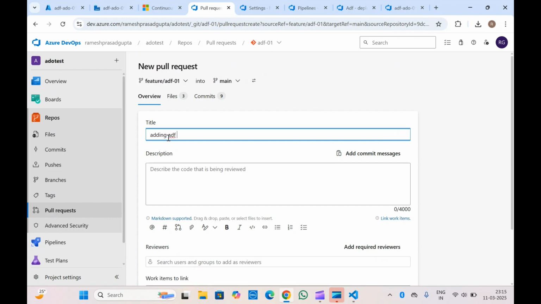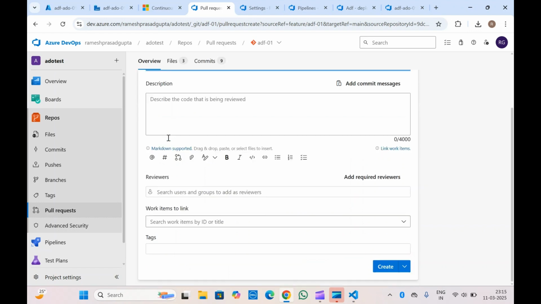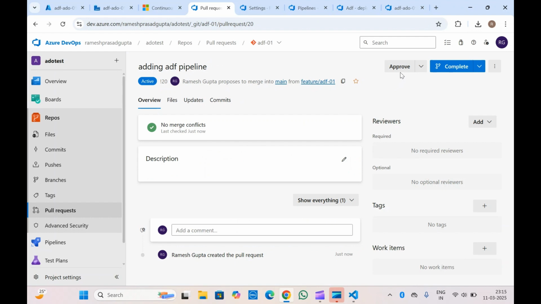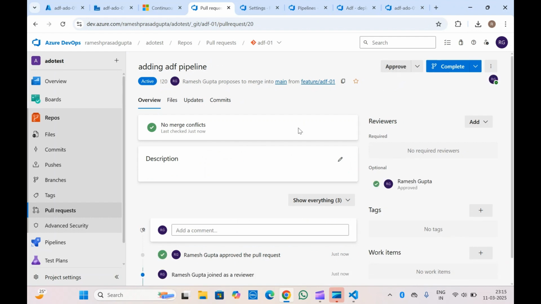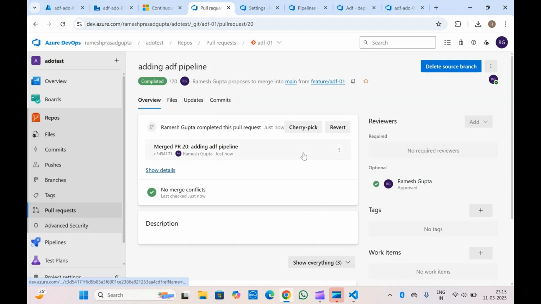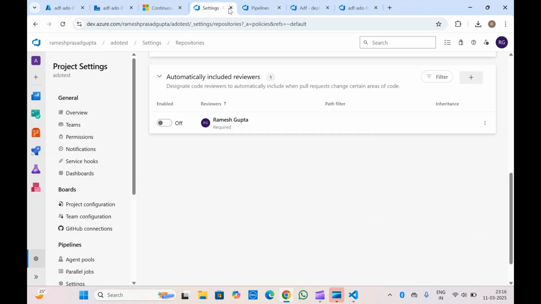Adding ADF pipeline. Approve it, and let's complete the pull request. Okay, so the code has been merged to the main branch.